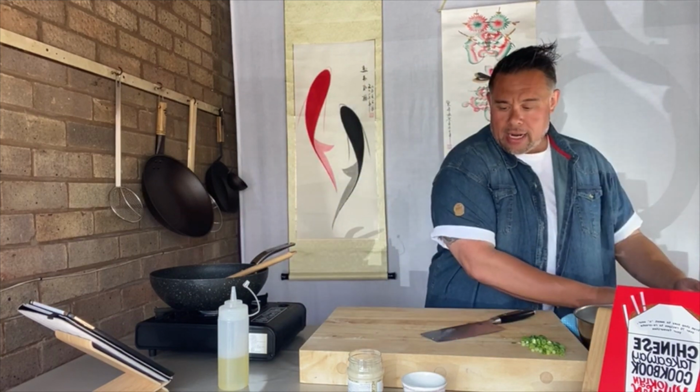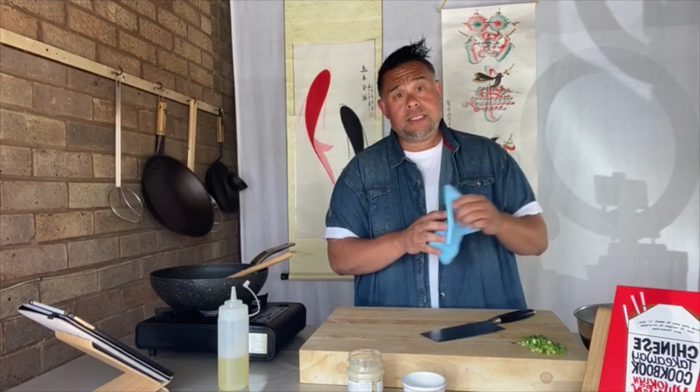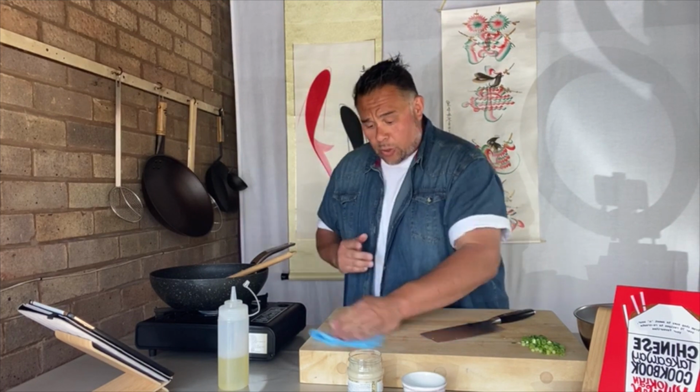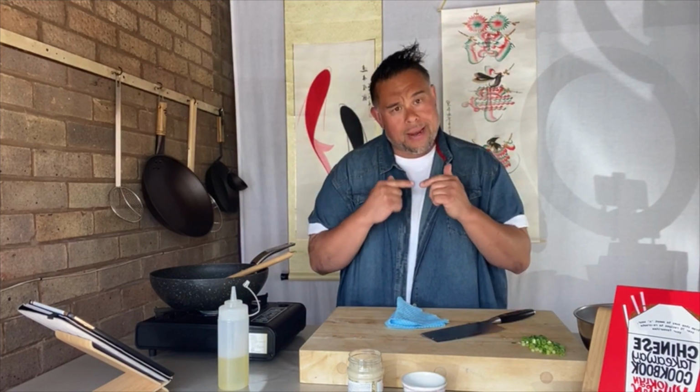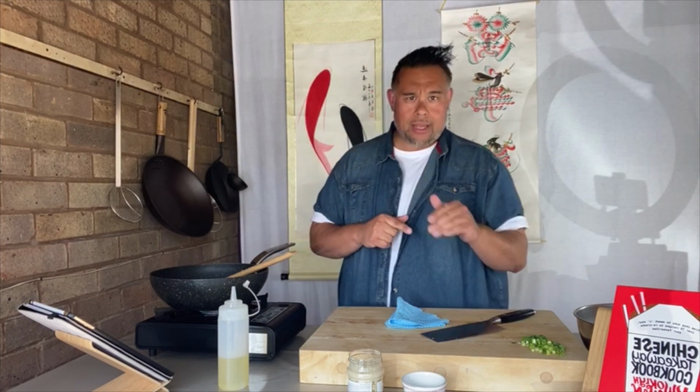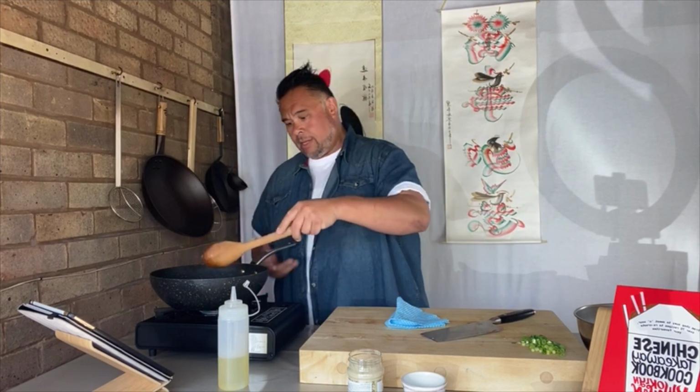Now we talk about getting some extra flavour into your food. It's called Wok Hei, or Breath of the Wok, and it's where we get a little bit of caramelisation or browning on the food. That can only happen if you leave it alone.